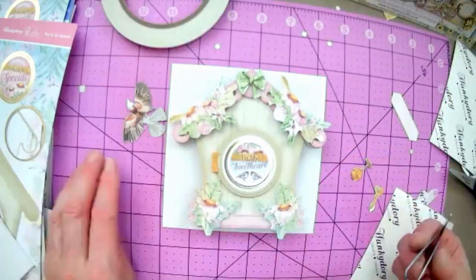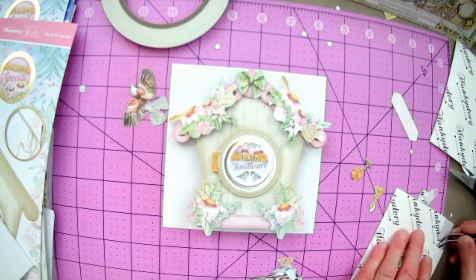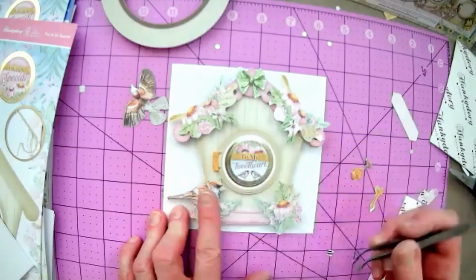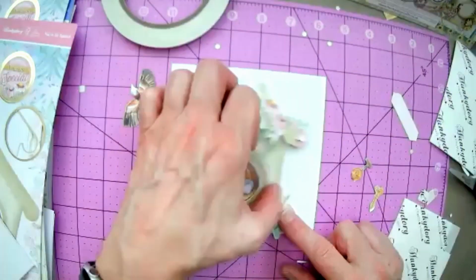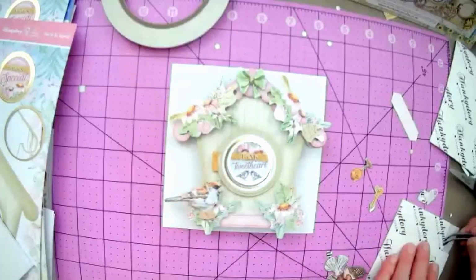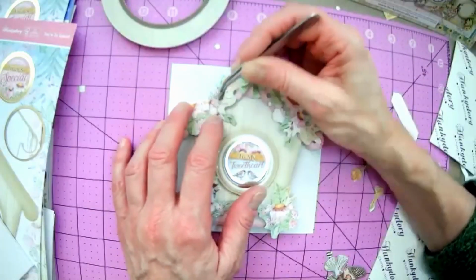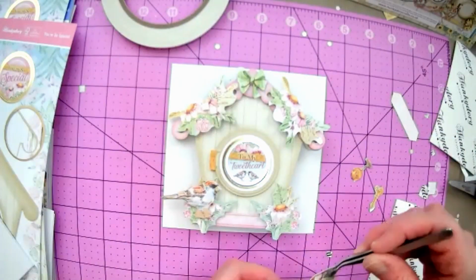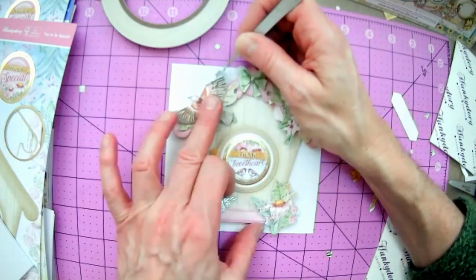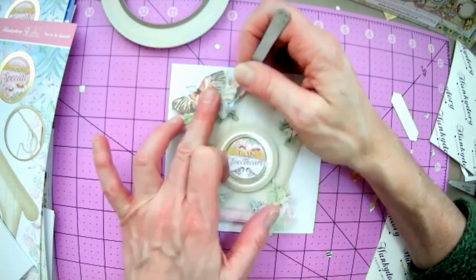All right. Now I'm going to add my bird. I think I'm just going to add the bird on top of this here. And you can see it's still going to fit inside the envelope. Again, I think I'm just going to add one little foam dot. All right. So my opening is still possible with the bird there. And then I'm just going to add this one on top here. We can add it still onto the flowers. Oops. Yeah, that's correct. Okay. And I can let this one be a little bit higher if I wanted. All right.